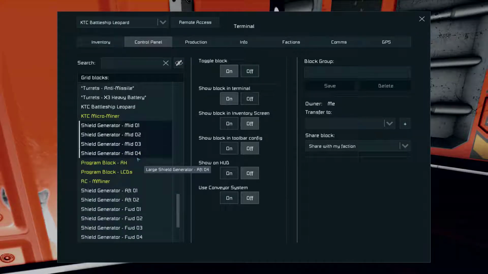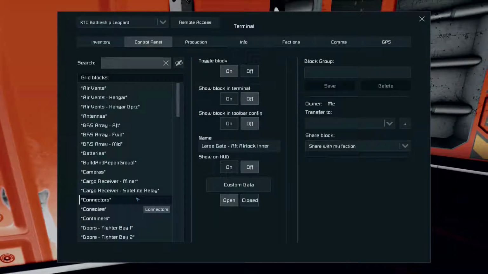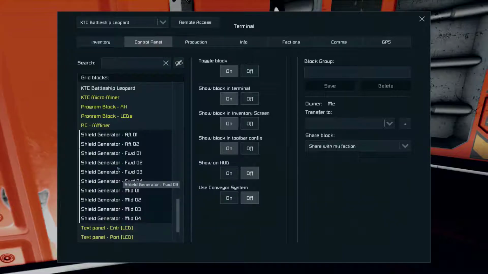And then, so let's go out, back in. We'll scroll down to the bottom here. We should just have a bunch of shield generators next to each other. So we have 4 forward, 4 mid, and 2 aft. So 10 total, which is a lot. So systems, shielding, and save.